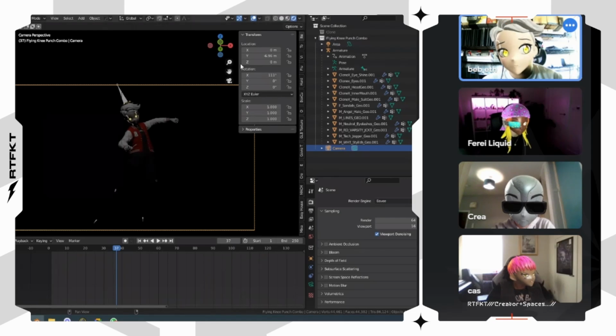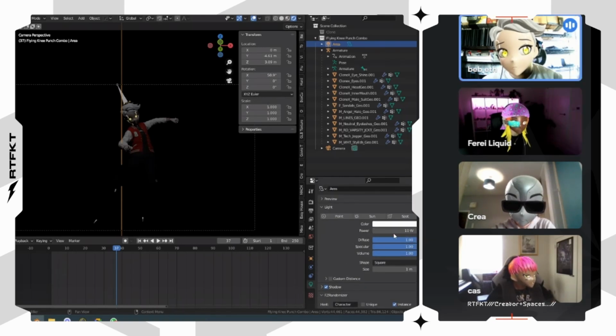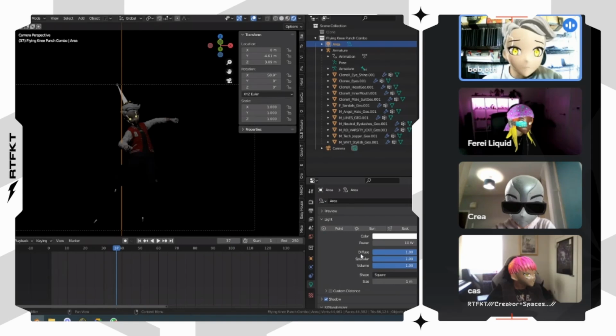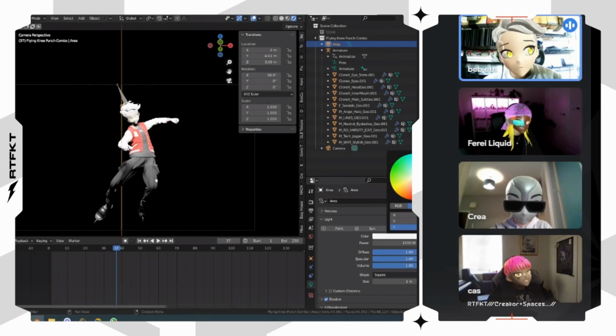And then we can go into our light. By selecting the light that we added, we have light settings down here. Ooh. And this is where we can change things up. So you can change the color. Basically, the color and the power is what you play with the most at a beginner level, I think. And then we can just bump this power up a ton. So I'm going to go 1,000, right? Maybe that's a little too bright, or maybe that's that washed out effect that you want. Or you could bring it down where I want it white, but I don't want it that white.